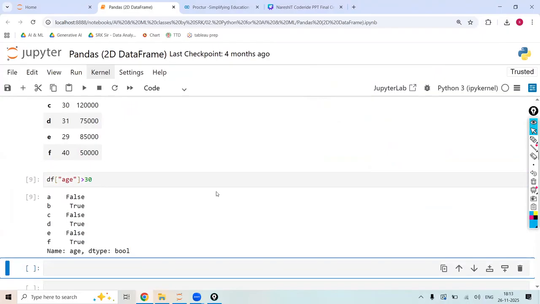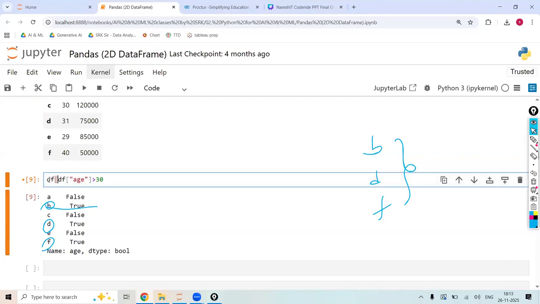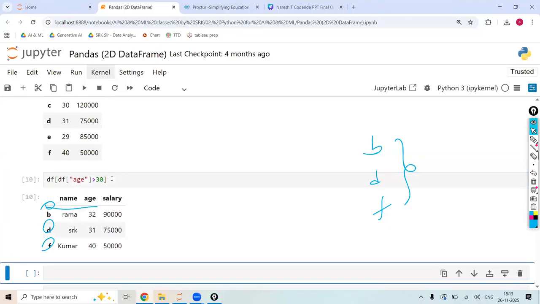For which ones did you get true? The index names B, D, and F. For these three index names, you got the output as true. So which rows will be selected, miss? Only the B row, D row, and F row. These rows will be separated. Is the point clear? Whichever rows are true, only those rows are separated.